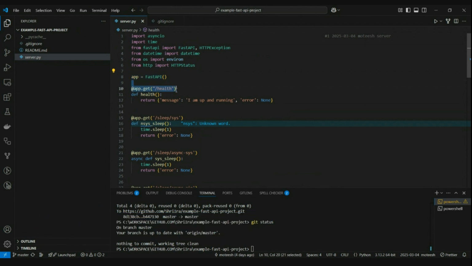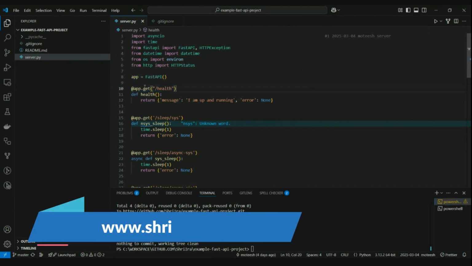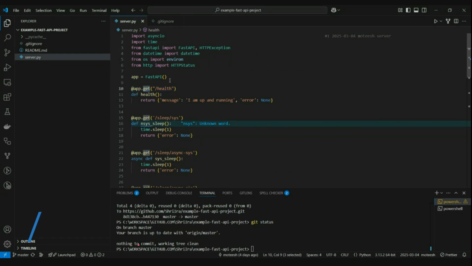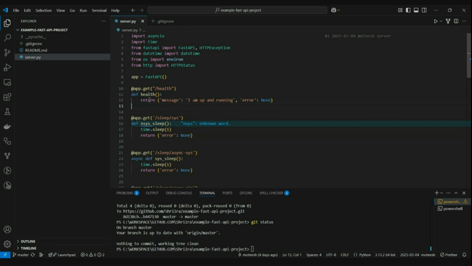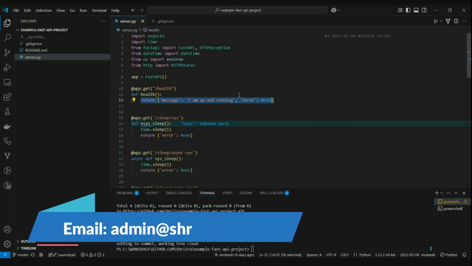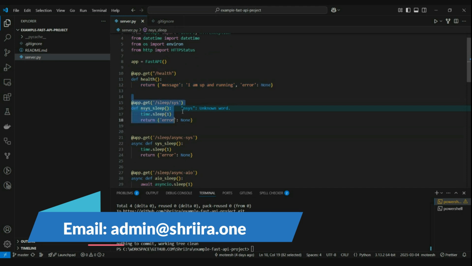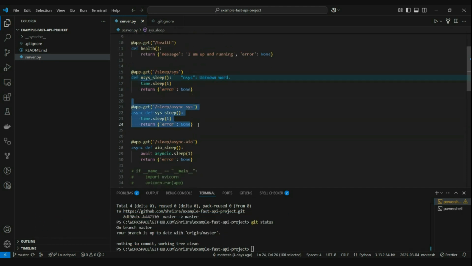So we have annotations or these decorators, which will allow us to do get request or post request depending on the purpose we are using this API. So whenever this endpoint is called, this function gets called, and whatever this returns will go into the browser, the client response.